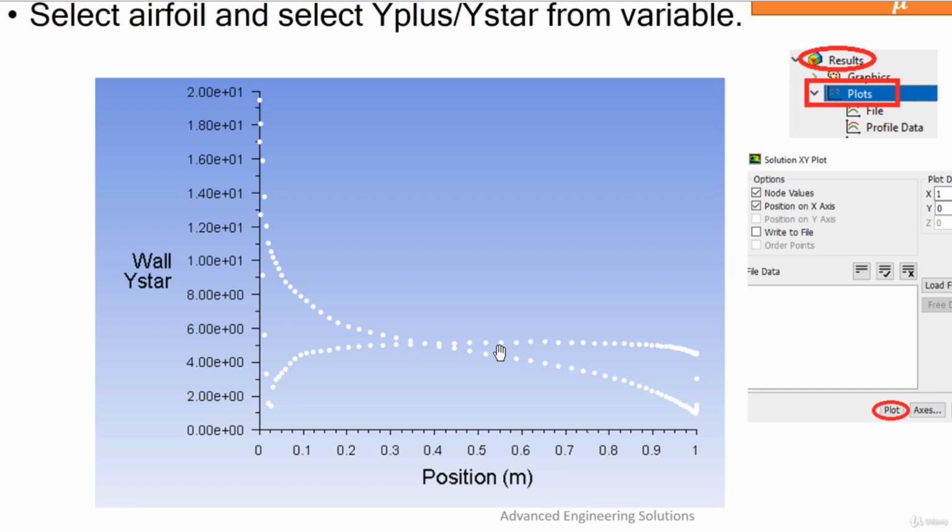And for the hybrid wall functions or the universal wall functions which are implemented in Fluent, the value should be less than 10. So here we are getting the value approximately 6 or 4. So this is a good value for the YPlus to get the drag and the lift coefficient.